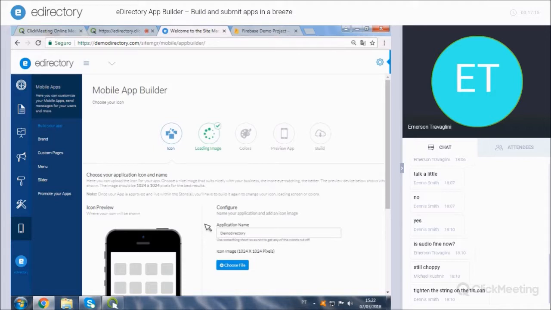We have a service where we can do that for you. You can talk to our account executive for that. It's not very expensive, or you can kind of suffer through it yourself. Apple's a little bit tough to submit. It's just a little bit complicated. There's some technical language about the keys and all that kind of stuff. Google is certainly much easier to do. But we're certainly available to help if you need any help with the mobile apps.